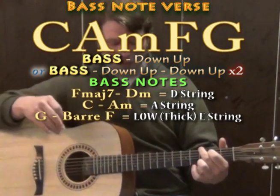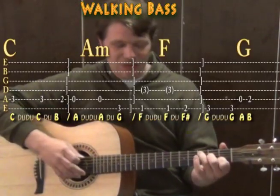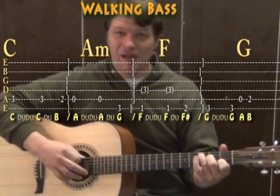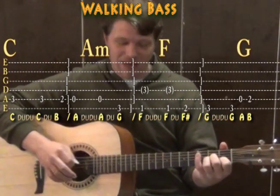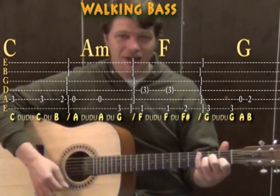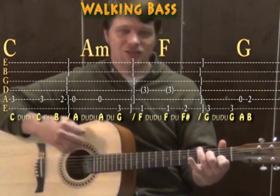Something else you may want to try is there are some really cool moving bass lines through the tune, where you could start out with your C and do your bass, down up down up, and then do another bass, down up, but then you could go second fret on the A string to lead to the A minor, with the bass down up down up, and then A minor with the bass down up, and then you could find a way to do third fret on the low E string to lead into your F.